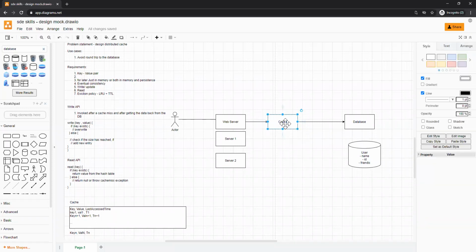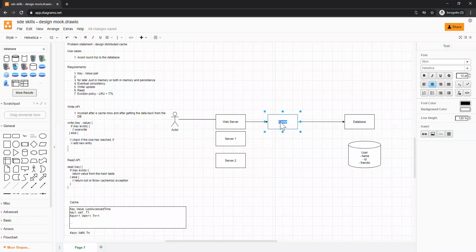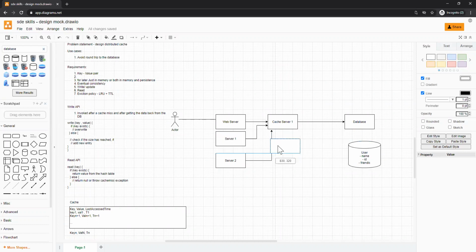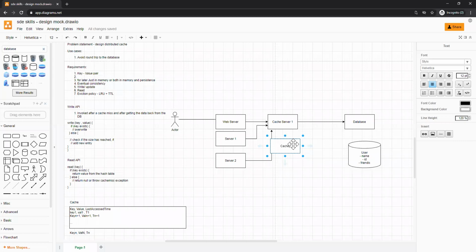So let's say that I have just one cache instance. So this is my cache server one, and all the servers would be talking to this cache server. Now, the needs are increasing for the storage, and that is forcing me to add multiple cache servers. So what I'll have to do is instantiate a new instance of this cache server, two. And the web servers who are talking to the cache would be using the client side logic. The client here for my cache is the web servers.